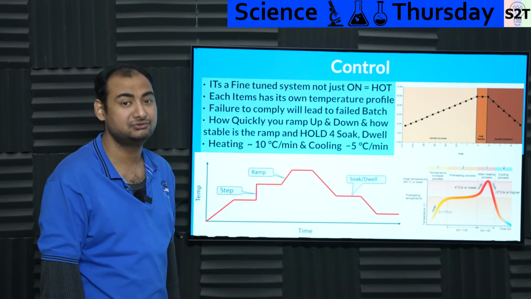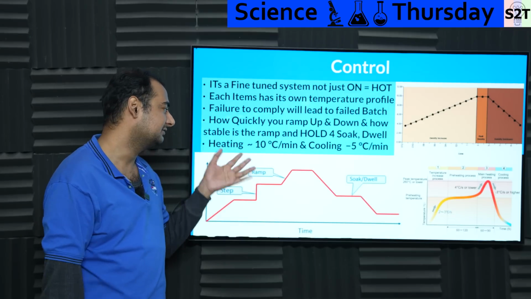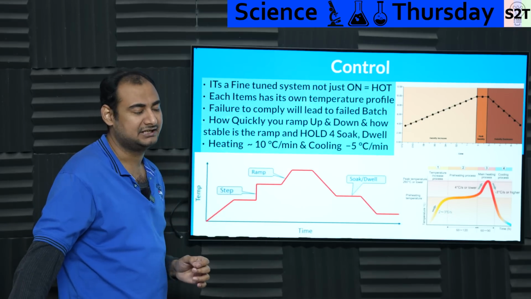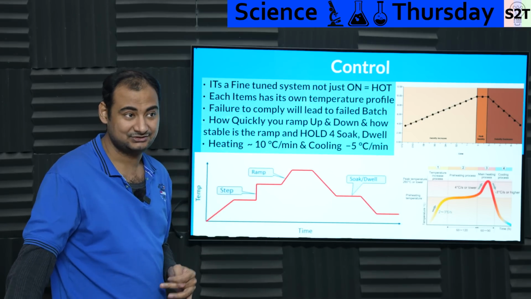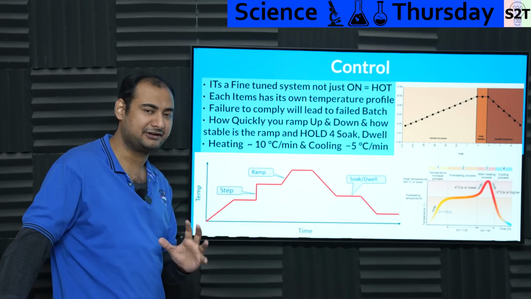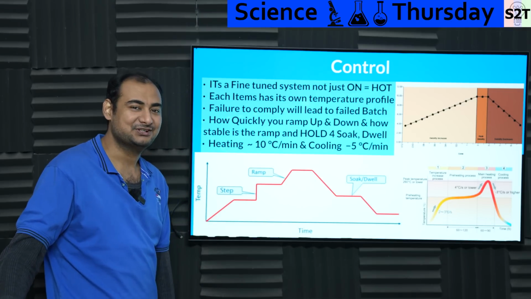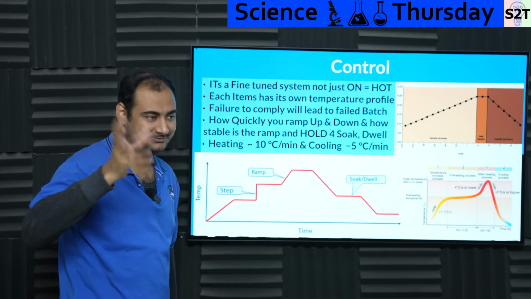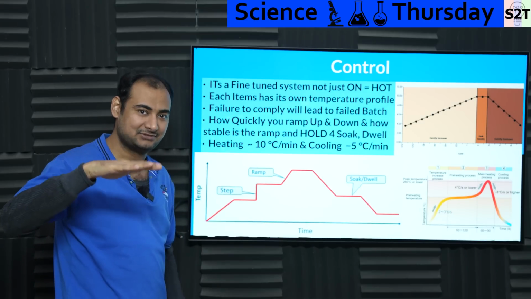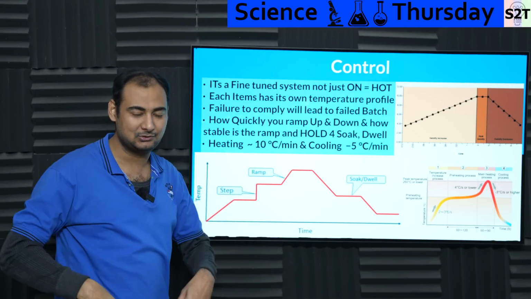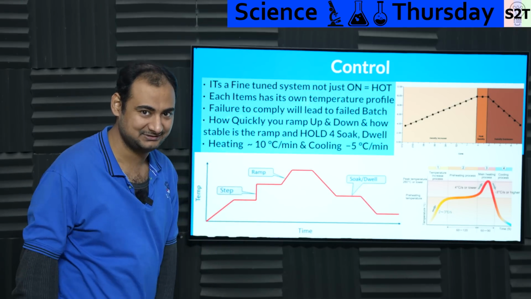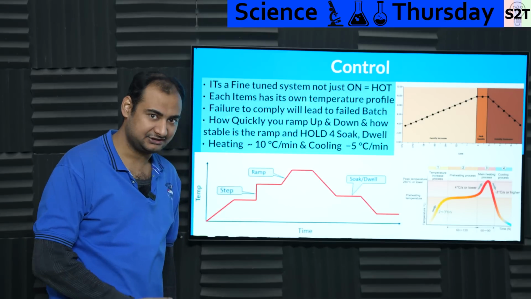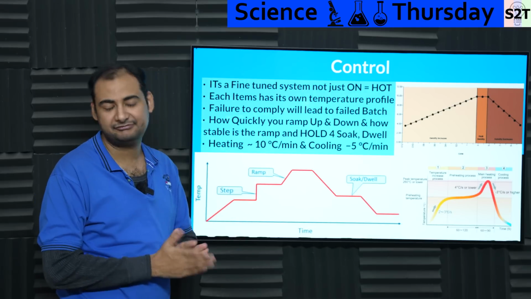And you will hear units. For metal, we generally talk about 10 degrees per minute, and cooling would be minus 5 degrees Celsius per minute. So if you made a super duper epic perfect insulator, you can't do much with it. You might require a ceramic pipe inside there, and you completely close it. But when you need to cool down, you open the taps and blow air through it, so it drops the temperature reliably. So it is a very fine-tuned craft. It's not just duh. It's very fine-tuned stuff.